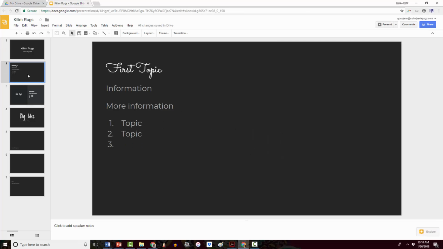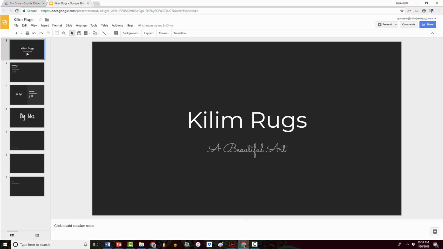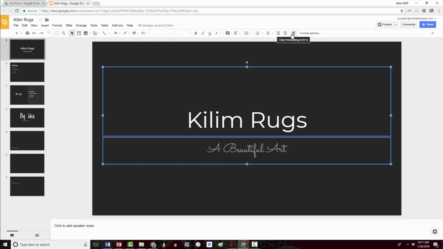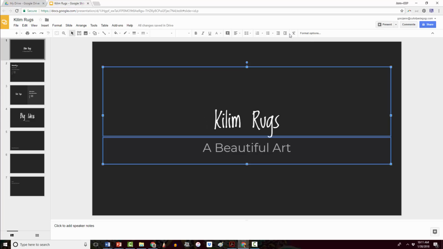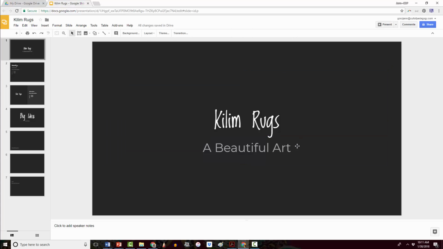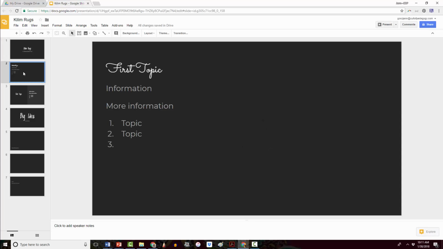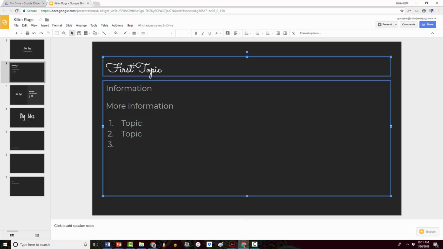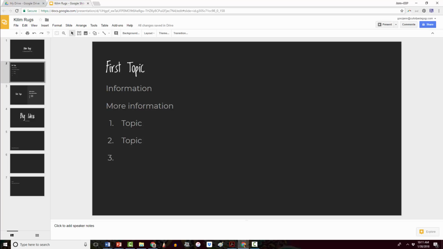The reason these two didn't change, I think, is because I physically changed them myself. I'm going to select all, Control A, and click this, which is clear formatting. That takes away the stuff that I did to it on my own, and it puts in what the master slide is telling it to do. I believe the same thing will happen here. If I click on these two, holding down the shift key this time to click on both text boxes, and click clear formatting, it goes back to what it says to do on the master slide. So those are some ways that you can change the theme.